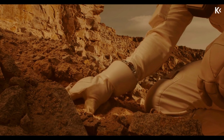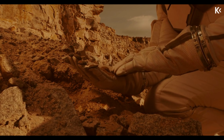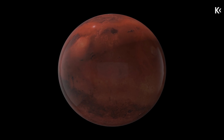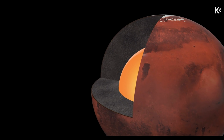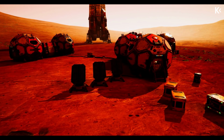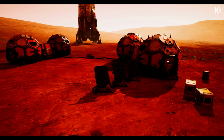Arriving on Mars, the initial settlers will face immediate challenges. The planet's thin atmosphere, composed primarily of carbon dioxide, makes outdoor activities impossible without specialized protective suits and helmets equipped with oxygen supplies. Yet, human adaptability, coupled with rapid advancements in technology, will have made the first Martian bases both functional and comfortable. Habitats, partially underground or shielded with specialized materials, will provide protection from the harsh radiation and extreme temperatures that characterize Mars.